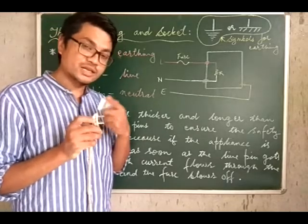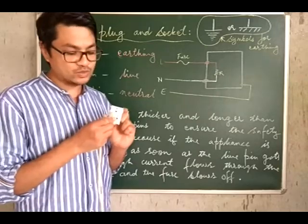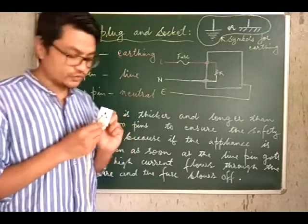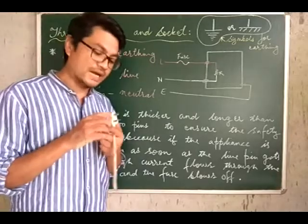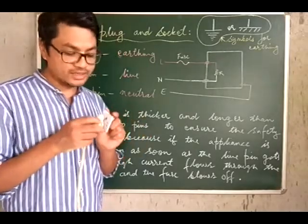And why is it thicker? It is thicker so that it does not fit into the live or the neutral wire connection. Simply for that reason it's thicker, so that it does not fit into the live or neutral wire hole. Understood? So that is the reason it is thicker and longer, for safety purposes, such that the earthing connection is done first.